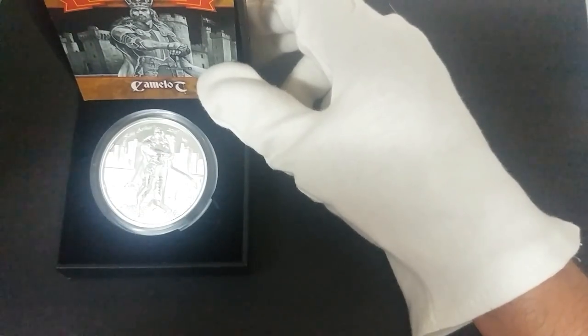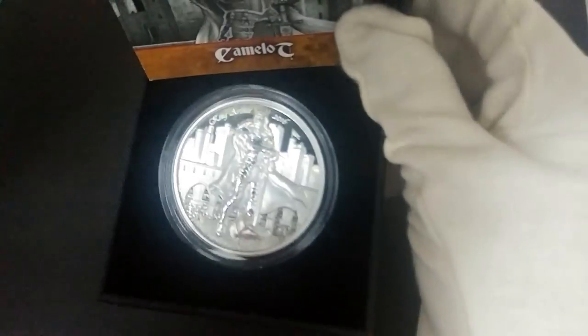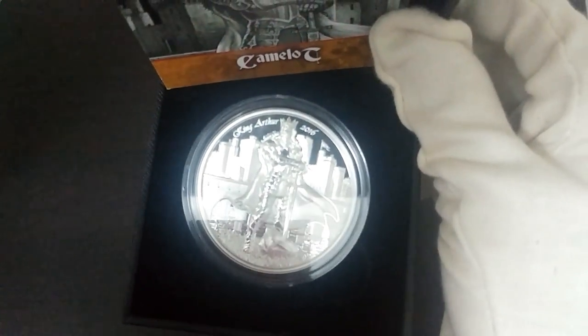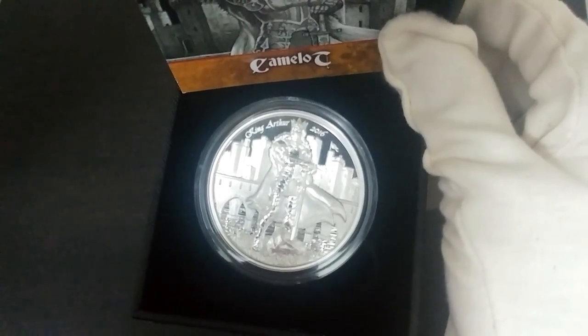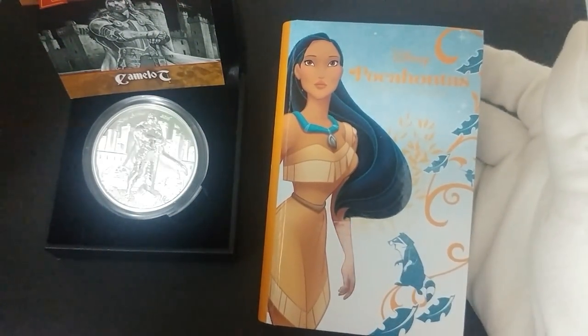So that's the King Arthur one, and we're doing a double feature on world historical figures. The reason I'm doing this is I think there's a big gap with the younger generation getting involved in stacking, collecting, or whatever it may be. I think that's an important thing to keep in mind — whether it's a young lad or lady that likes this type of thing, they may be into medieval times and history. A gift like this to somebody who loves that type of thing is phenomenal. They're going to absolutely love what you've given them because of the theme, but you're also going to start teaching them about investments.